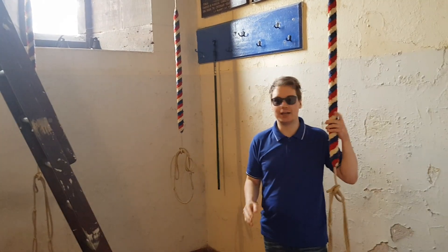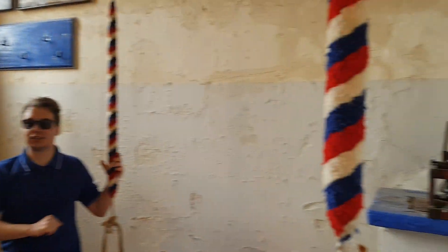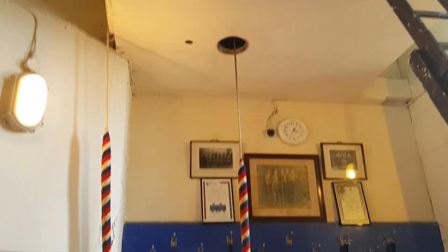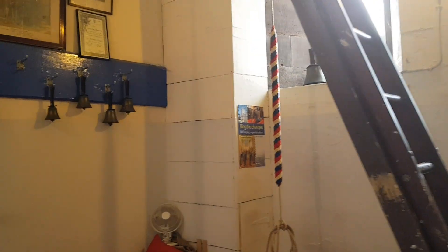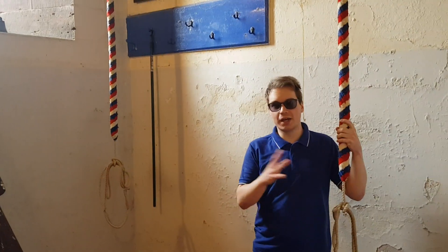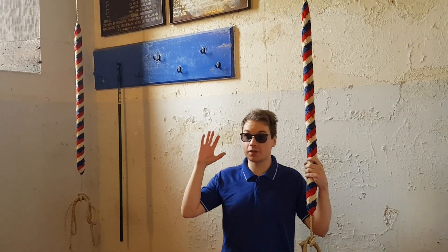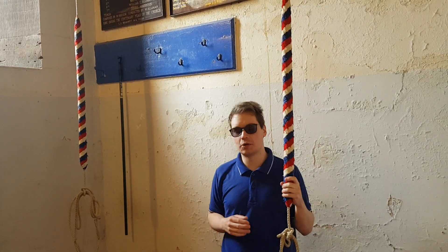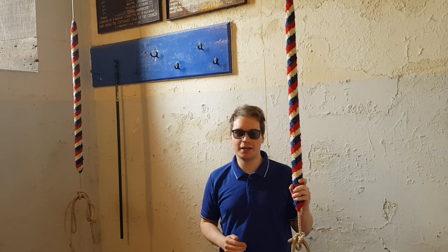We have eight bells here, so we've got eight ropes. The treble and second are around by you, then we move on to the third by the door. We have to bring in the alcove. The fourth is underneath the clock case. The fifth is in the corner, seven and eight in a straight line with it, and I've got the tenor here with me. This tenor is about 1,600 weight, and all eight of them were cast together in 1851. They were cast for this church and for this particular tower — a little heavy for the size of the tower. It's quite a small ringing room, not very roomy at all, but we make do.